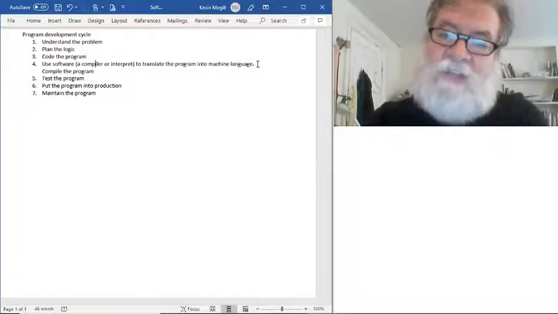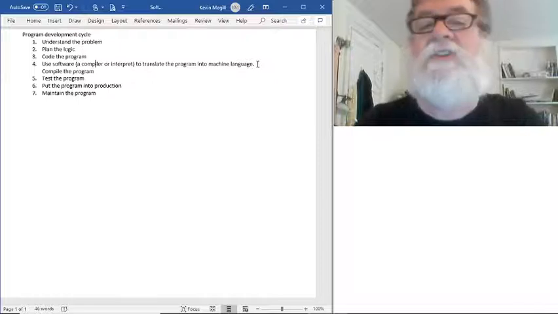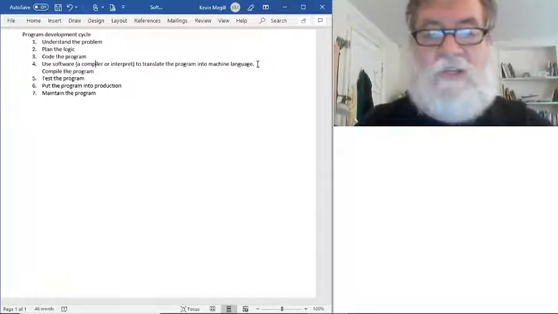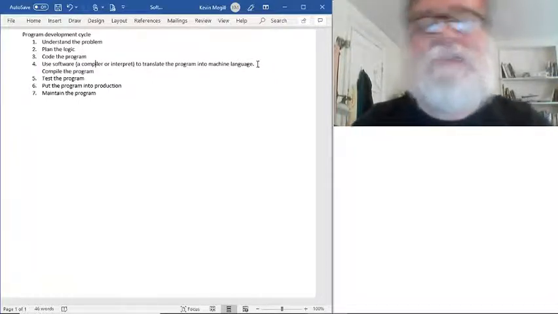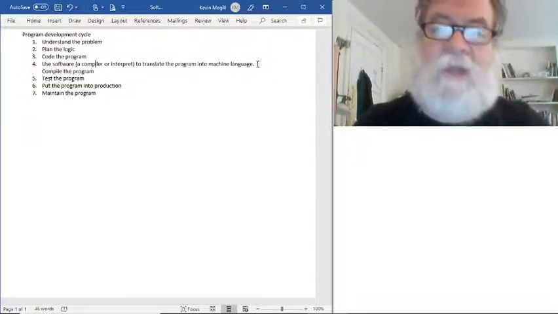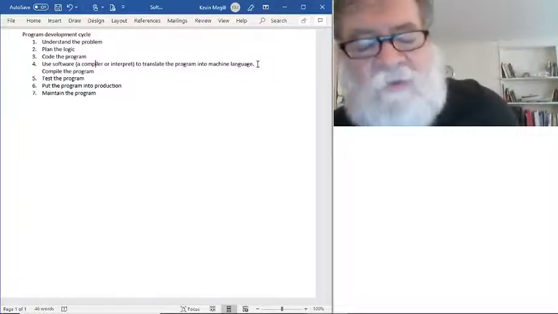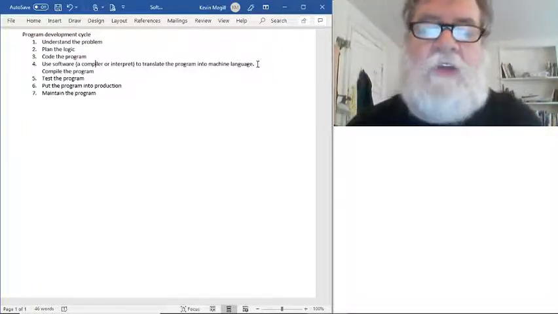And that translation happens by software itself. You don't do it as a human. That translation is called compilation or interpretation, compiling or interpreting. There's a slight difference between compiling and interpreting. In our case with C++, we compile, so I'll just use compiling. But realize it could be interpreted as well. They're very similar for the purposes of what we're talking about.